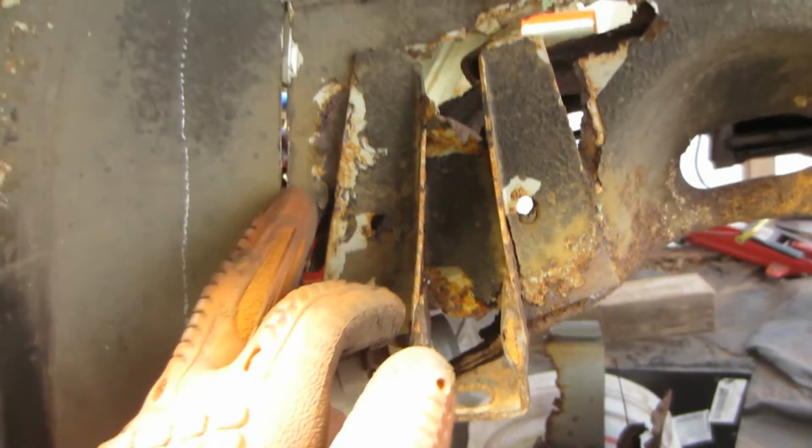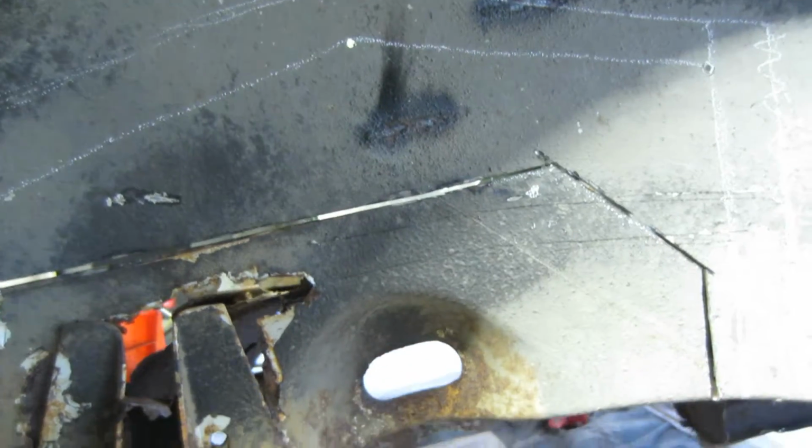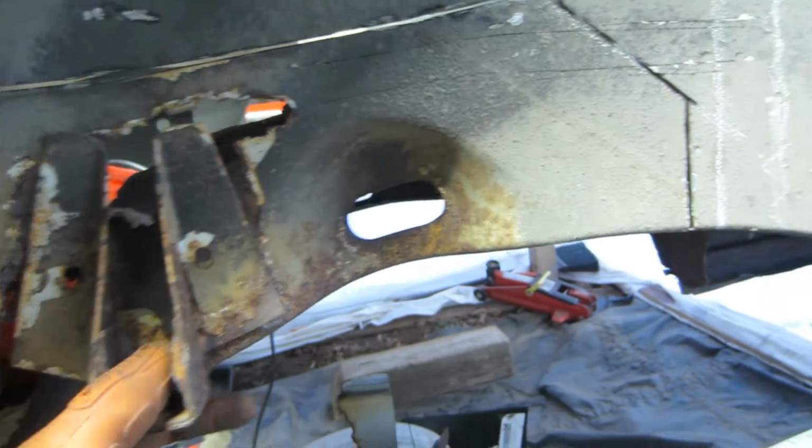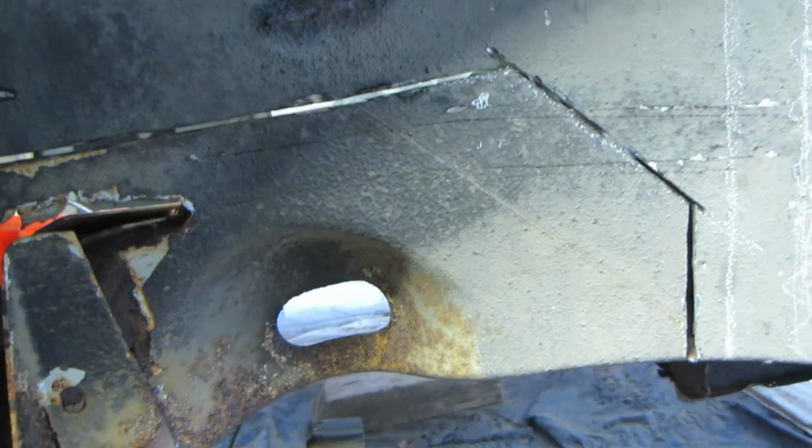Just gonna start by cutting. I don't want to take this whole thing apart. I got a lot of good metal up in here, so I'm gonna take as little as I can away. I stopped here because there's some spot welds on this side, so I don't want to cut through that.